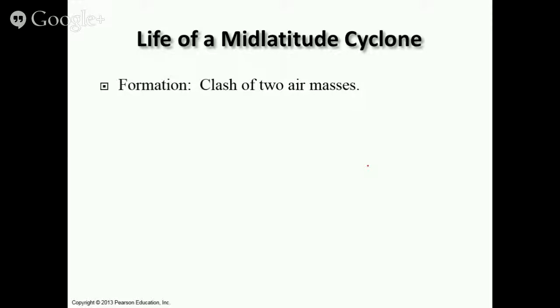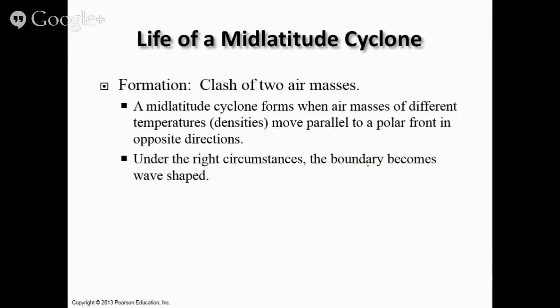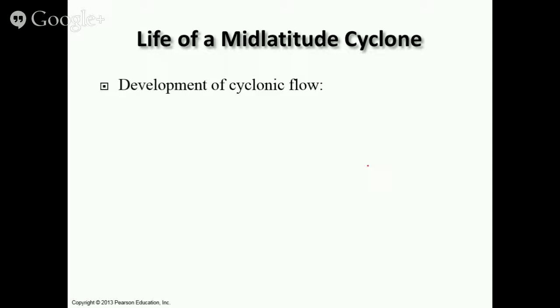So we have a clash of 2 air masses that takes place. Mid-latitude cyclone formation is a theory based on densities. We talked about the parallel motion there and moving in opposite directions. The boundary becomes wave-shaped in the right form, and then as the intensification takes place, the wave changes shape. So we get into that V-shaped formation, and what's happening is we're seeing that nice, quick-moving cold front catch up to that meandering warm front. It's not meandering in the sense of back and forth, but meandering in the sense of taking its time moving. And so it's beginning to flow in those directions.